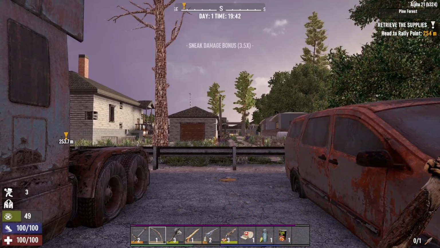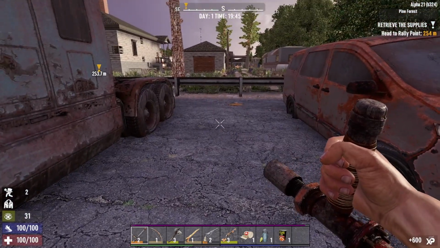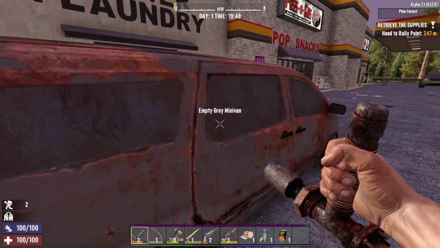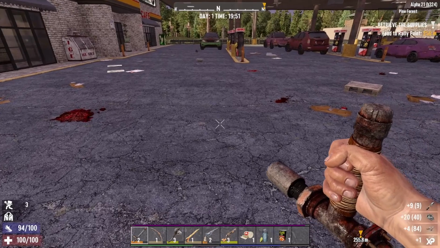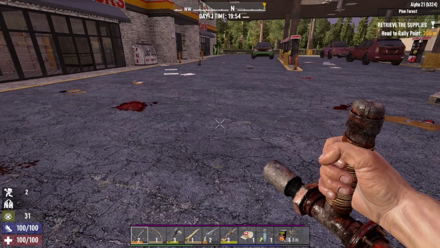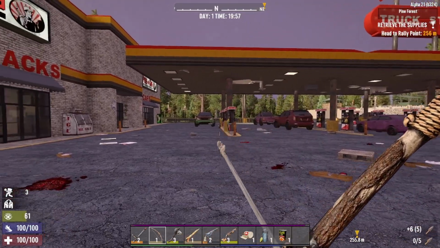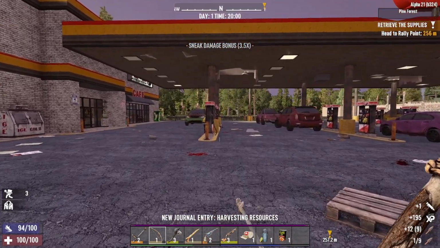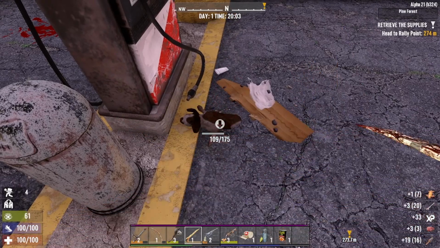Two arrows left. Oh, right in the dick. Twice in the deuter hole. Did he bleed to death? Nice. What a time to not have arrows. Got him. Yes. Oh, right in the face, too. I'm sorry, bunny.